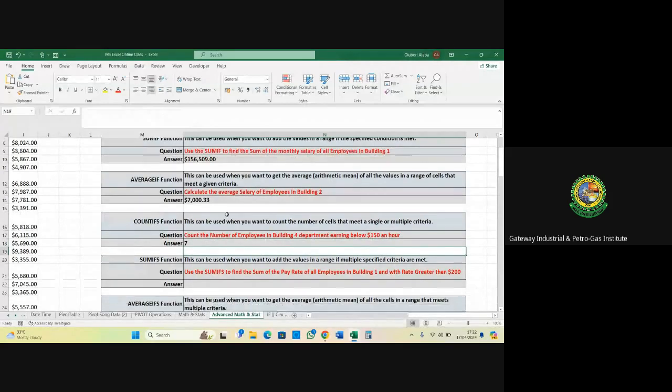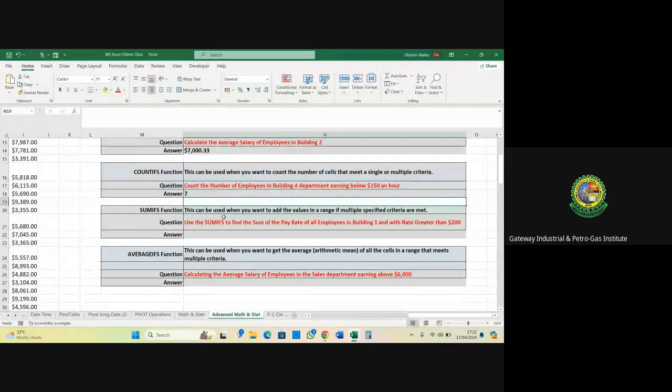So that's the COUNTIF. Now let's look at the SUMIFS. You want to add numbers, values in a range, if multiple specified criteria are met. That's when you use the SUMIFS.